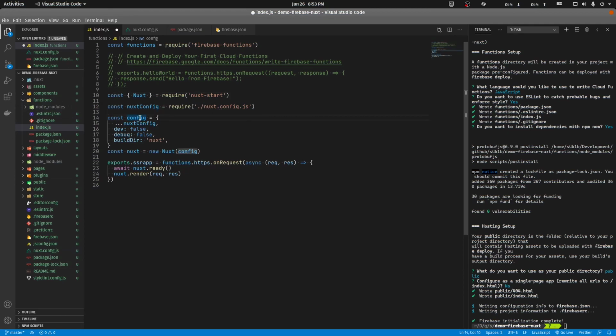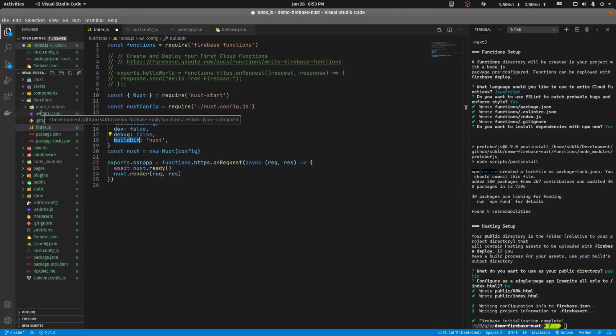Then the config object is modified for production deployment. So we set dev and debug to false and buildDir to nuxt. This build directory indicates the folder in which our build files are stored. If you look again inside the functions folder, there is no build directory named nuxt.